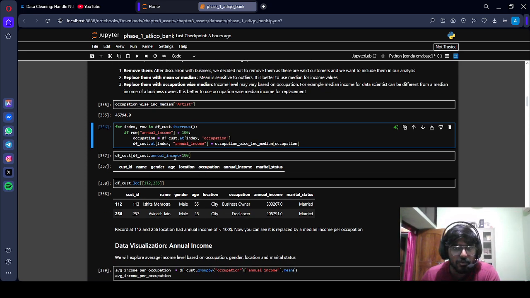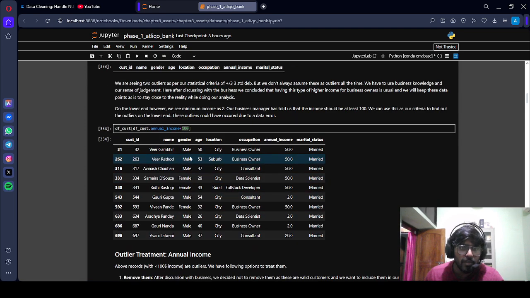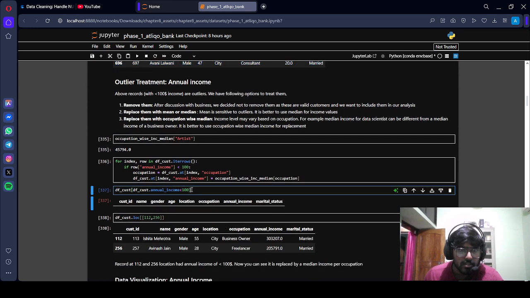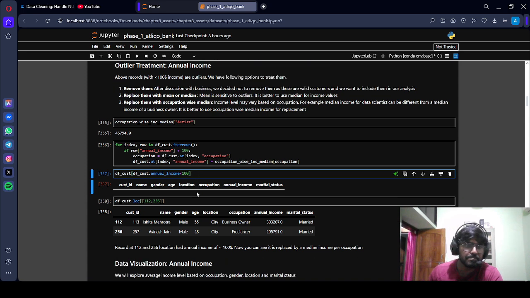And after that we are checking whether any outliers are present or not. So we are writing this code again. Before we had all this data, but now this data is missing. This is a sign that we have treated all the outliers, and now all the annual incomes are above 100.